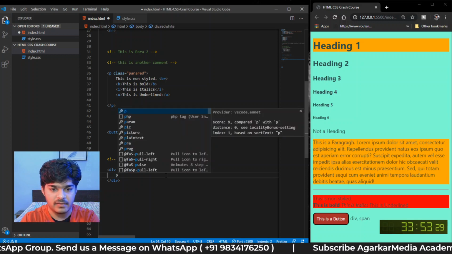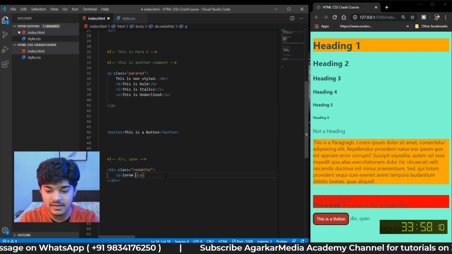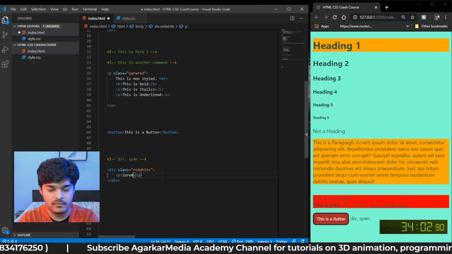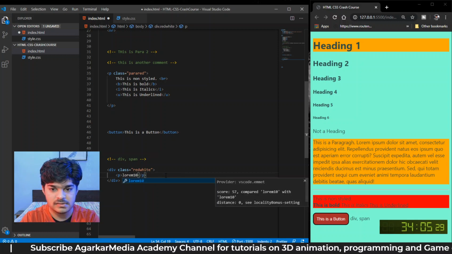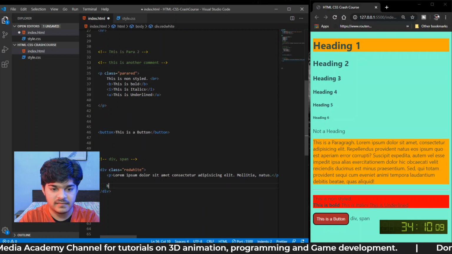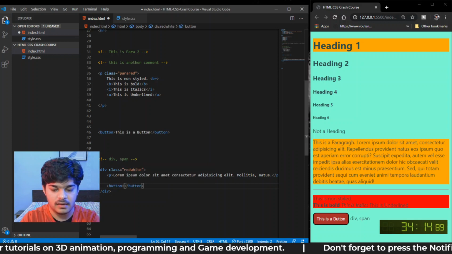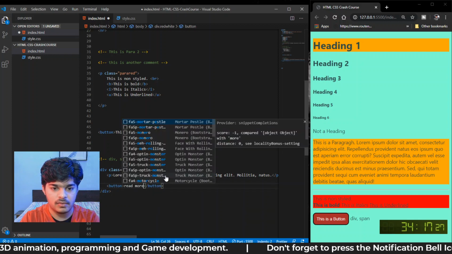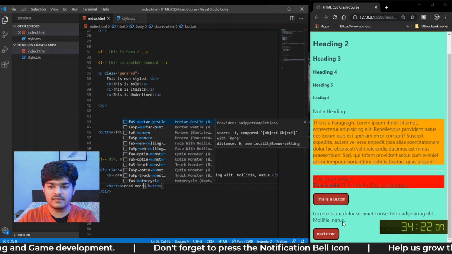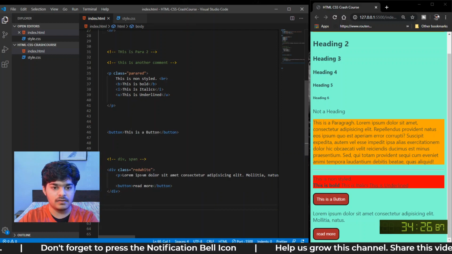Now let's say I have a paragraph here with lorem 10. Of course it did not work for obvious reasons. Lorem 10, good. We want another, let's say button, and we want the button to say read more. And as soon as I save it, here you can see we have this thing going on, right? But what I want is to change the color to red and white.